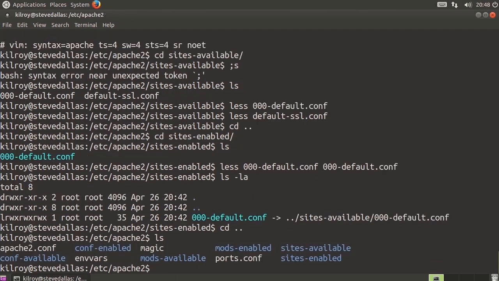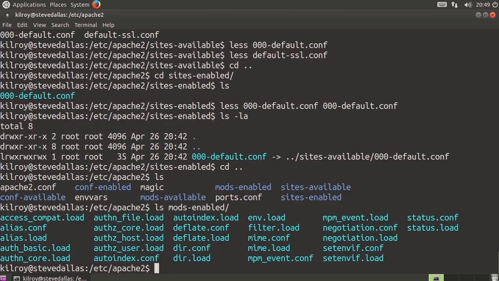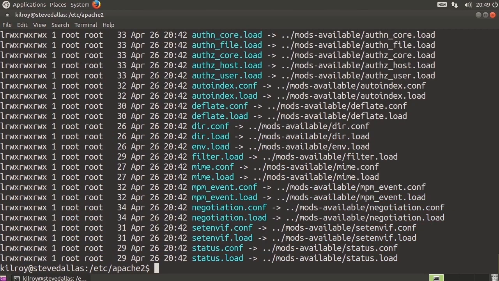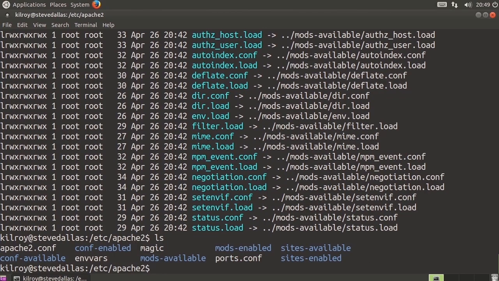We've got mods that are enabled and mods that are available. If we were to look into mods-enabled, you would see these are all of the module files, and the light blue actually tells me that these are links to the configurations and modules that are actually in mods-available. So we've got our Apache configuration where everything is located.